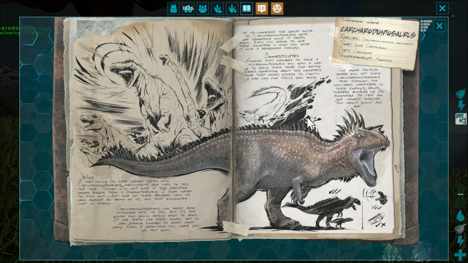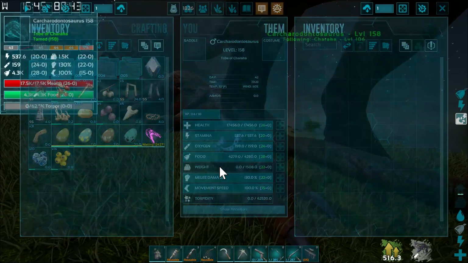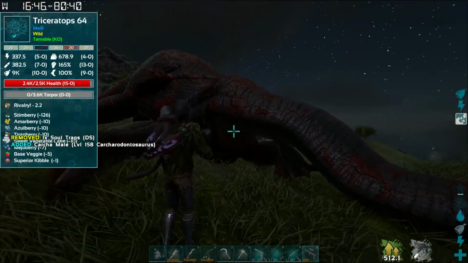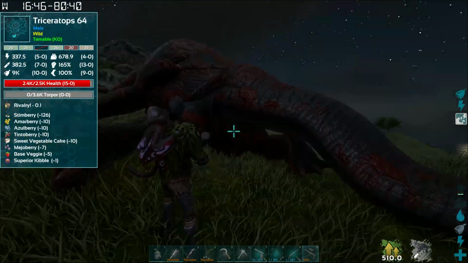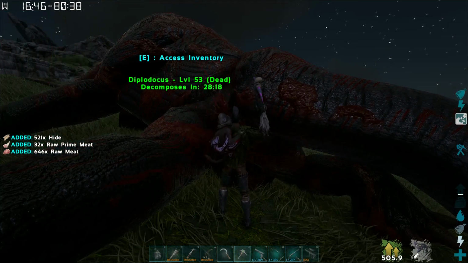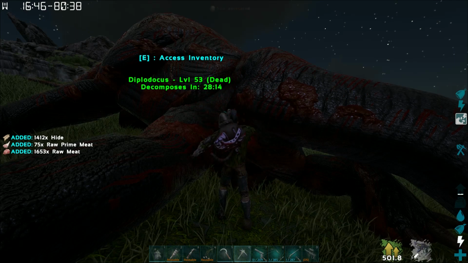Huh. Talk about shock and awe. Oh, yes. We have done it, people. We've tamed us a Carcharodontosaurus. Now, go home. Make its saddle. And then take her out. Take him out. See what he can do.